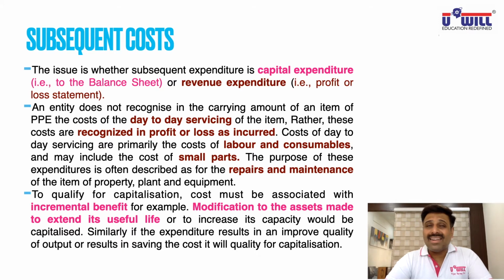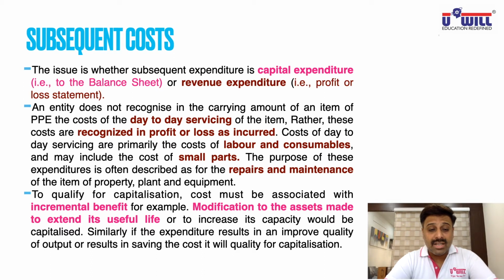So for example, air condition: if you do regular cleaning and maintenance and pay the annual maintenance contract amount, that is a revenue expenditure that you would debit to P&L account. But if you change the compressor because the cooling is coming less, then that changing of compressor is going to increase the life of your air condition straight away by the next 5-7 years. It is a major expenditure that you will capitalize and add in the value of air condition on the asset side.